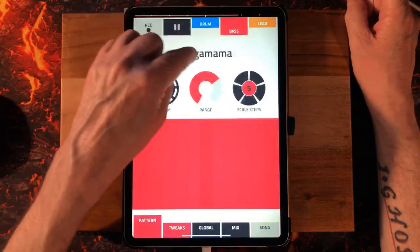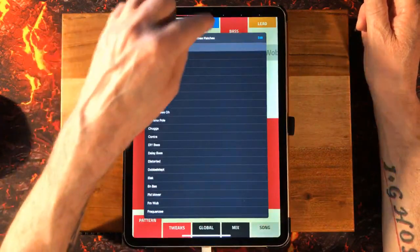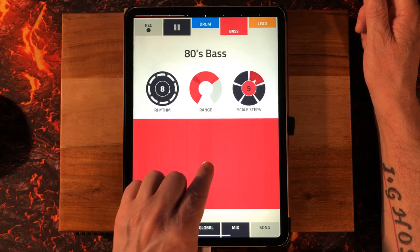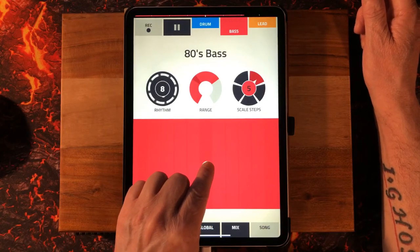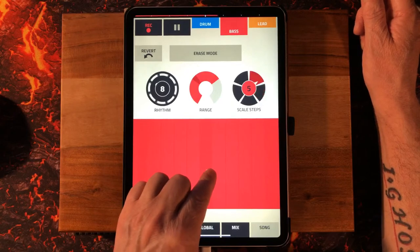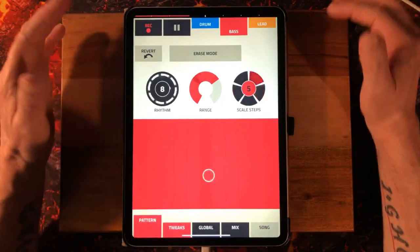I guess we can do the same at the bass. Yeah, look at that, look. Let's do something with the lead as well.